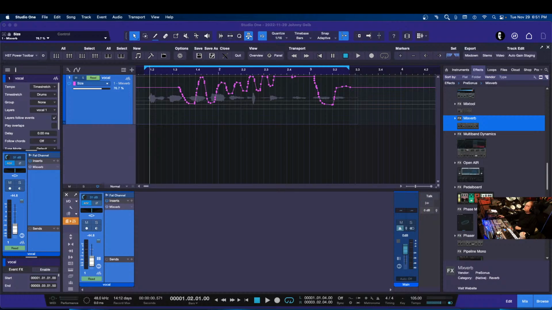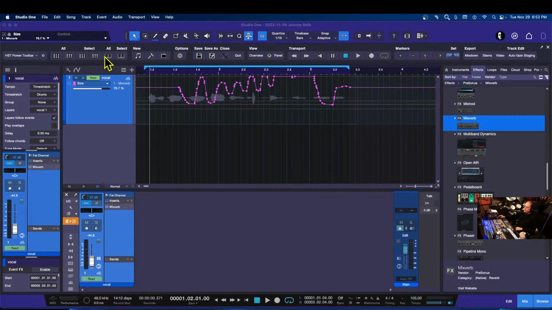All right, so let's see. There was another question here. Don Oliver says, off subject, I noticed that you have the HST power toolbar. I have yet to get the fader arrows and the pan left and right to work and others to work. What do I need to do? Okay, so if you just got Studio One 6, the toolbar might follow, but the special file to make it all work does not.